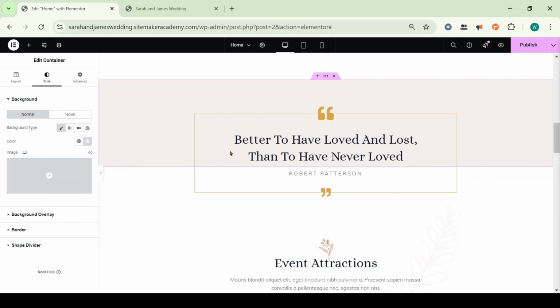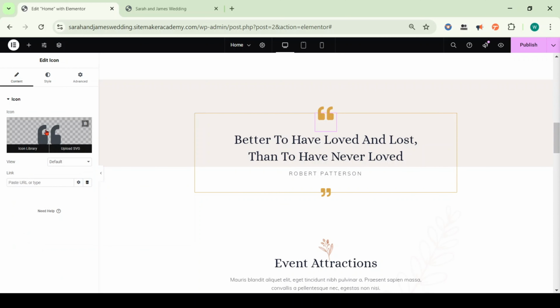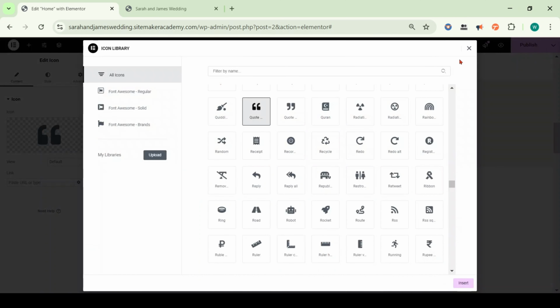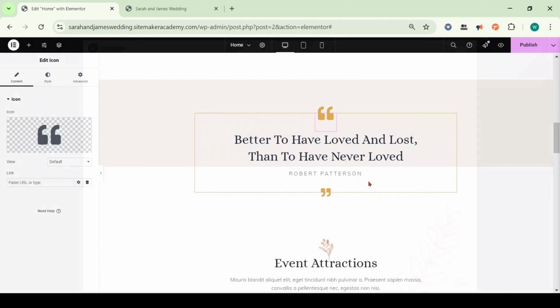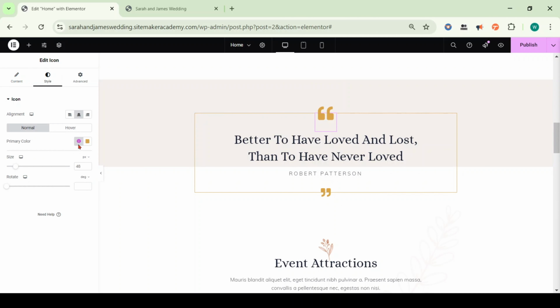You can also change the icon. Click on the icon, choose the one that you want, and click on insert. To change the icon size, go to style and change to the size that you want. You can make it larger or smaller.